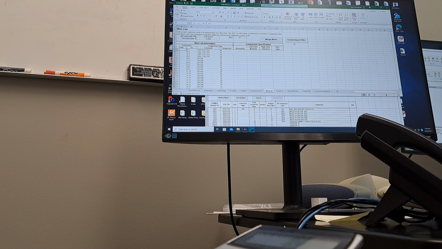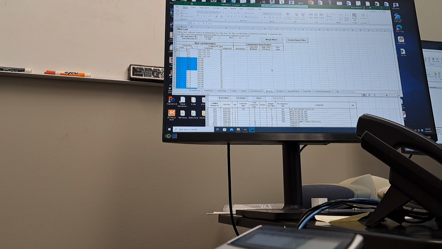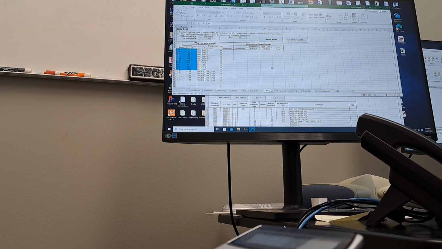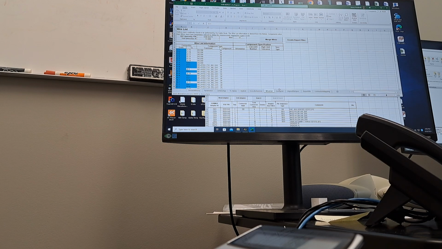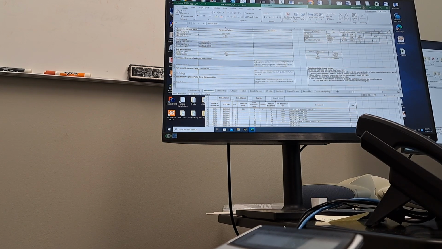So it's going to say, I can't do this. So see all that blue? Those are all of the points that it can't get at. Okay, so how do we get rid of that? That's the thing that we need to do. Okay, so what we're going to do here is in the parameter area, there's this thing called filter reference designator. So this will be an important thing.